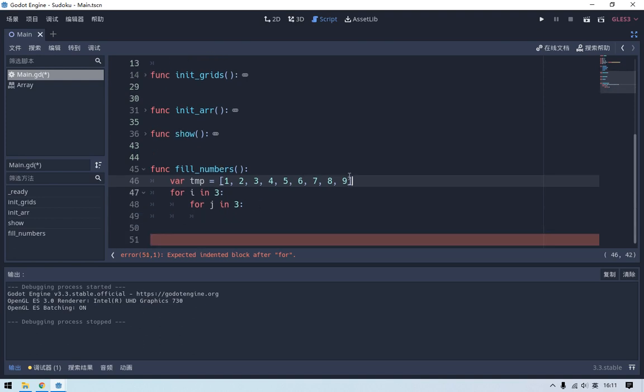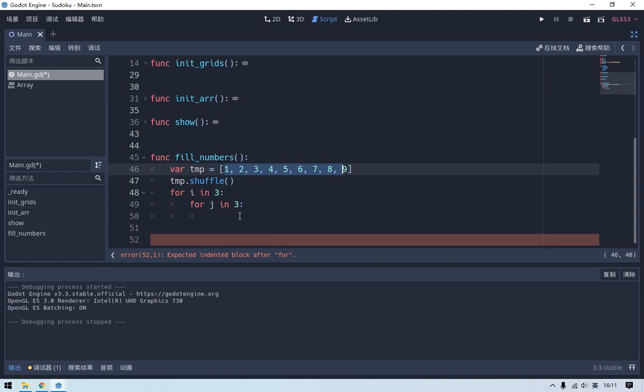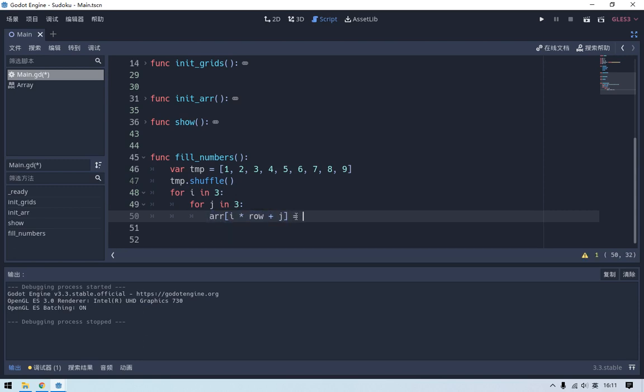And then I use the shuffle function to set these numbers randomly, and then I use pop back to set the number.